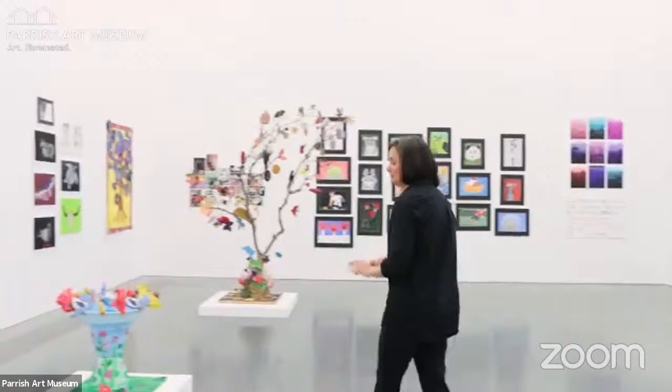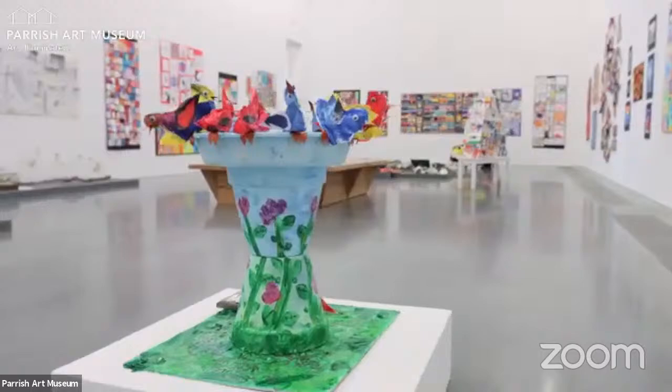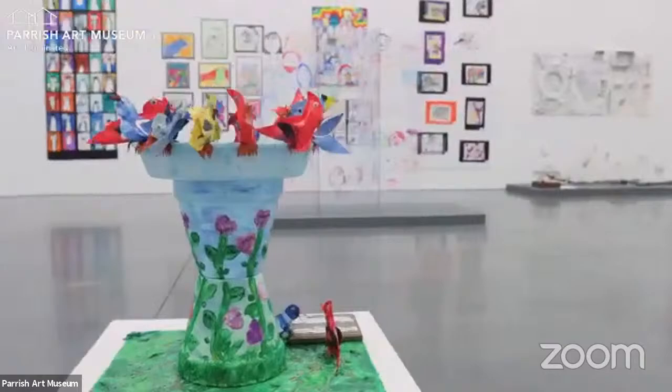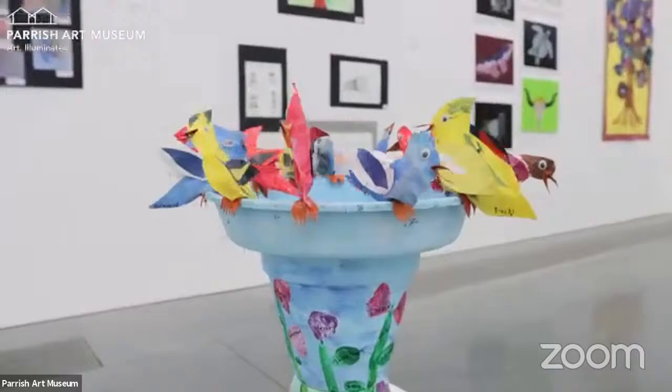Here's another example from Southampton Montessori School. These children looked out the windows of the school and saw the birds busy in the landscape in winter. They created birds, and they also sponge painted pots and flowers here to make this assembly. And it's accompanied by a quote from J.M. Barrie, who's the author of the Peter Pan books. The quote is, "I'm youth, I'm joy, I'm a little bird that is broken out of the egg."